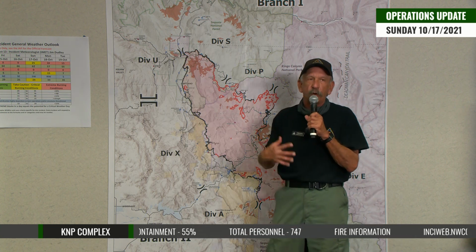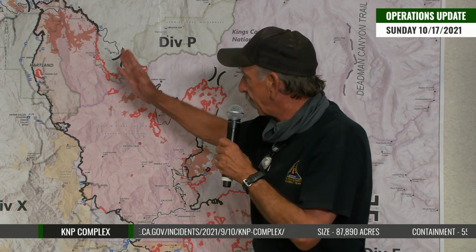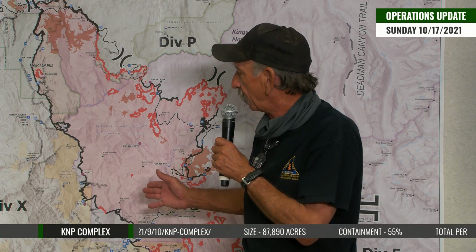What we're looking for now is the cold front's coming in tonight. There's actually a potential for some moisture after midnight, 2 o'clock-ish in the morning. Not a significant amount, but the relative humidity is going to come up significantly and probably stay that way most of the week. The other thing we're expecting, and we've seen this the last 2 times cold fronts have come in, is the cloud banks associated with that moisture. Even though we don't get a lot out of it, it stacks up against the Sierra. And being up on top there where the fire is actually kind of like being at San Francisco in July. Real foggy, real cold, and we're looking forward to that because that will significantly moderate our fire behavior.